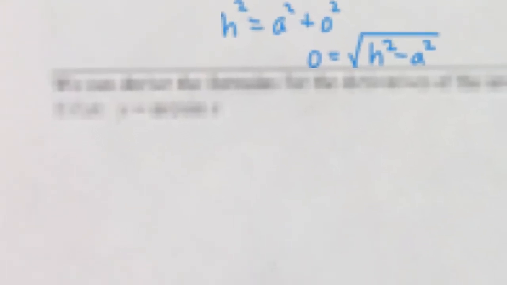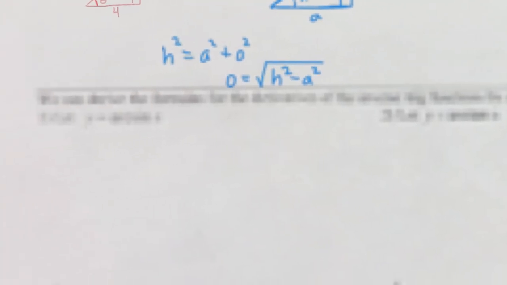So let's see. It says we can derive them using the inverse trig functions by implicit differentiation. Let's see if we can do that. We know that y equals arc sine of x. What does that help us do? Probably not a whole lot. Since I don't know what the derivative of arc sine is, I need to change that into something that I do know the derivative for. How do I get rid of arc sine?